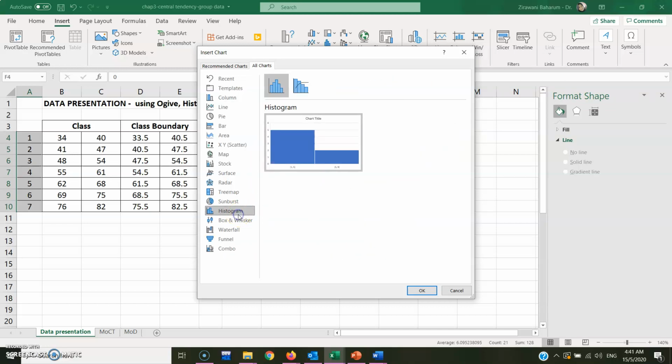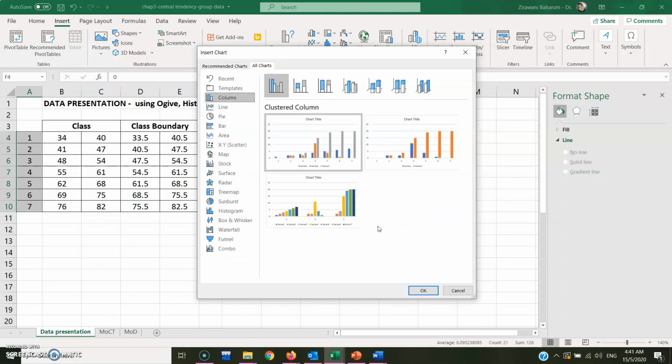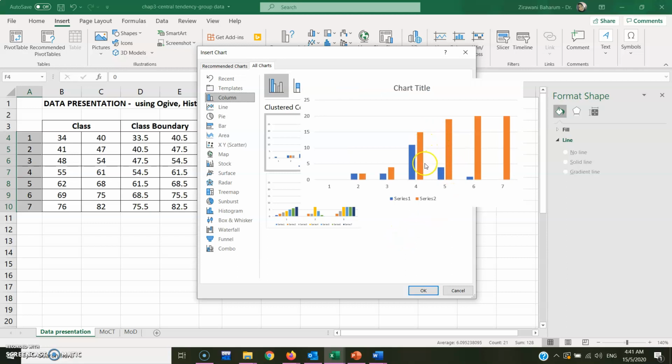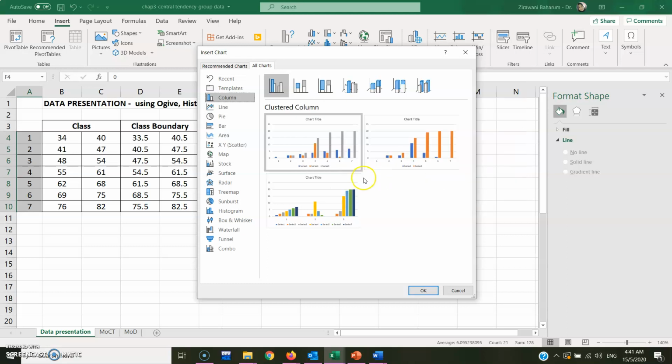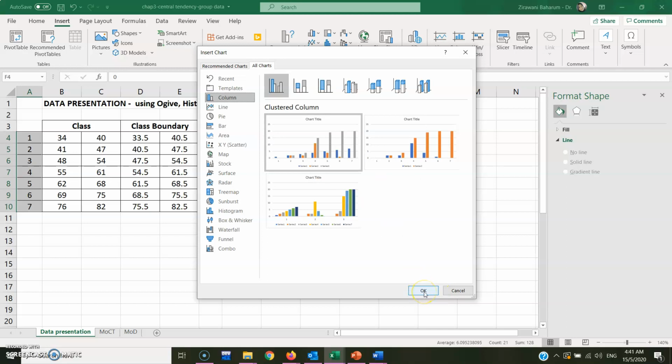Actually we have to choose histogram, but the data are weird, so I have no choice. I have to use column, and act like there are no spaces or borders on that one. So we choose this one because it looks like there are increasing values created. I'm using the first one.